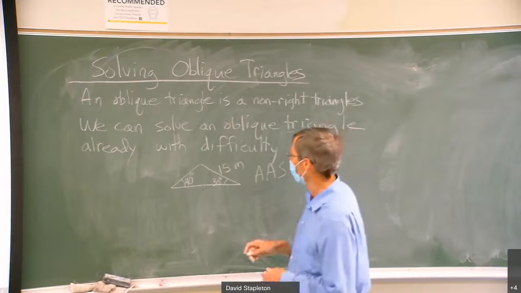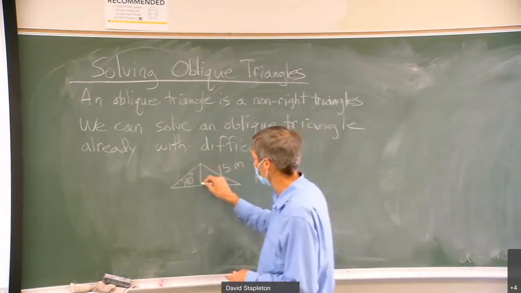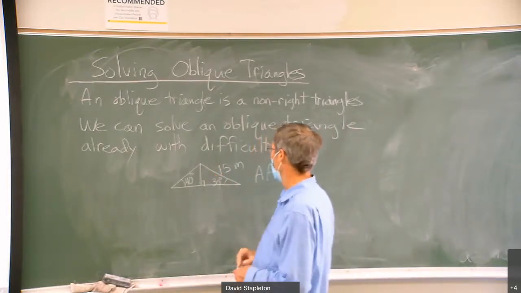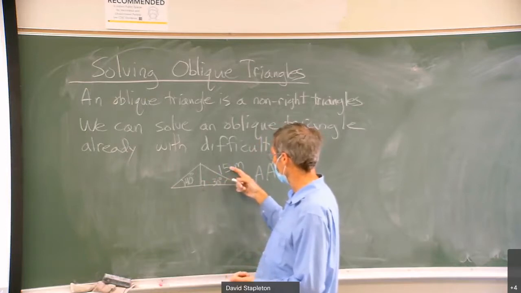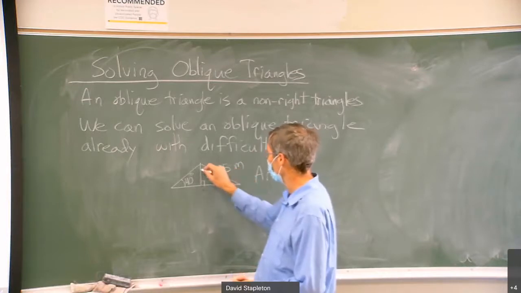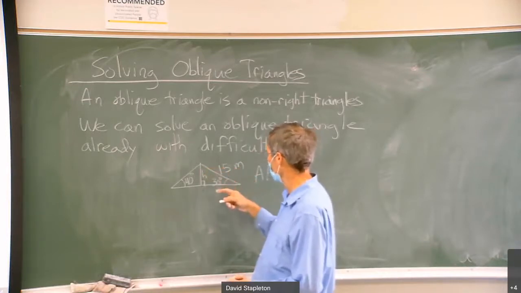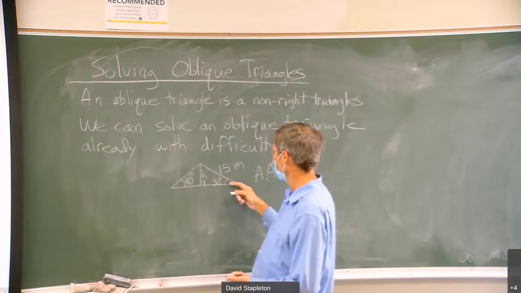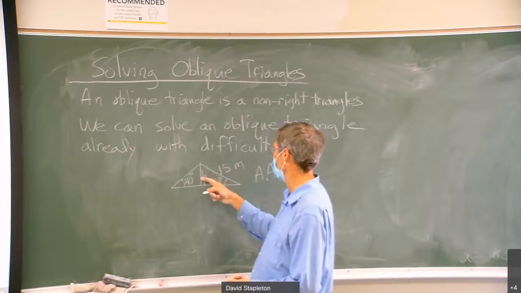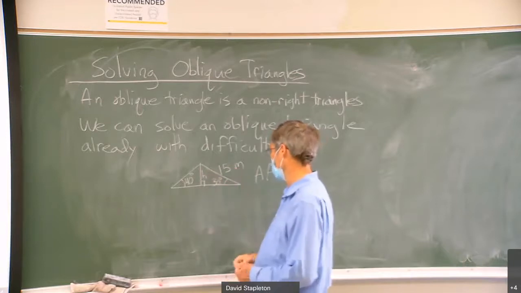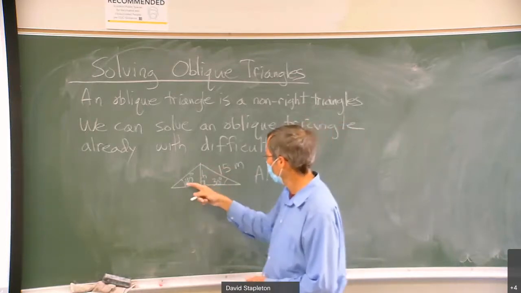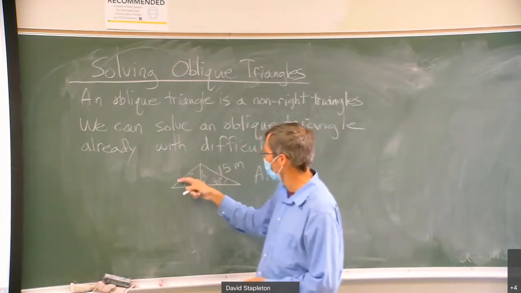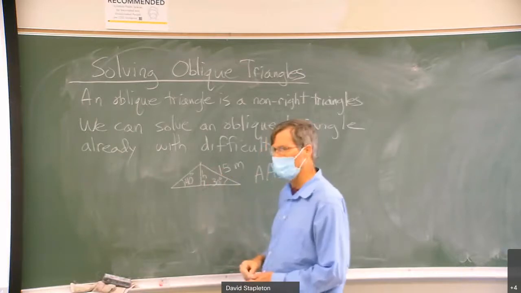Here's the way that we can already do it. We could drop a perpendicular right here, right? And we could say, wait a minute, given an angle and a side, I remember in a right triangle I can solve the whole triangle. So for instance, I can use right triangle trigonometry. Sine of 30 degrees is this over this, and figure out this must be 7.5, right? Sine of 30 degrees being a half, so the ratio is 1/2 to 1. And then once I know this is 7.5, I have an angle and a side over here, I can solve this right triangle. So you can do that with difficulty.